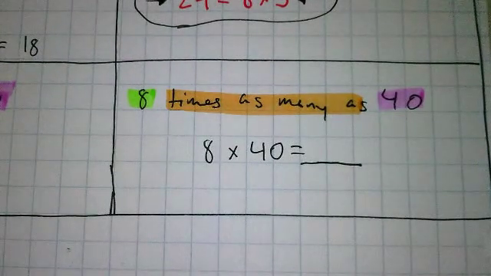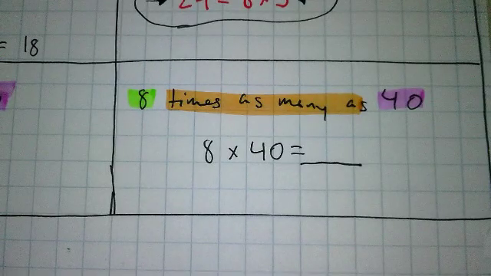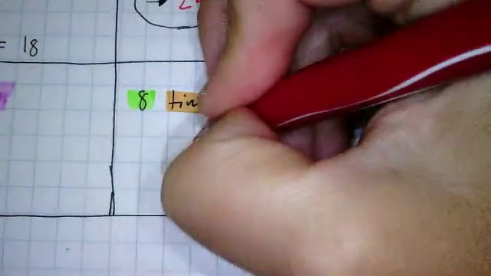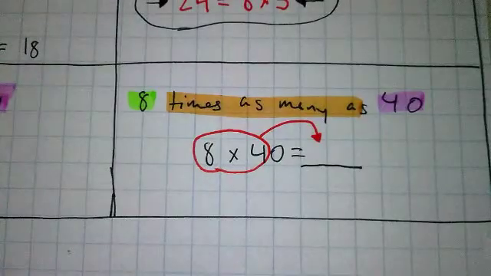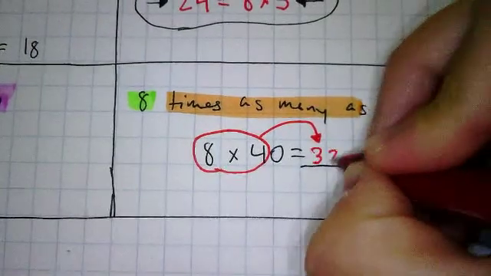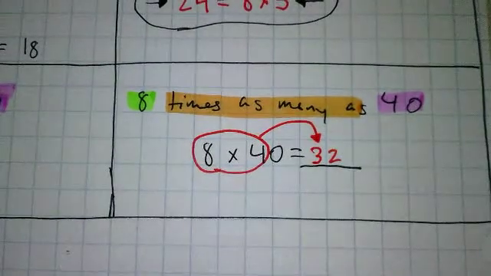What's my first step when multiplying 8 times 40? Isaac, what do you think? Well, what's my first step? What do I need to do first here? 8 times 4. I need to do 8 times 4. Good. 8 times 4. Does anyone know what 8 times 4 is? Henry? 32. 32. Beautiful.